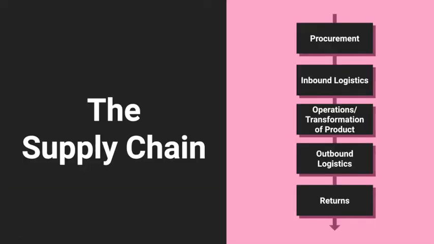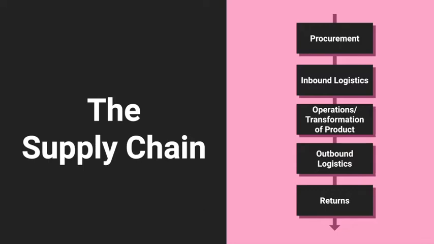To get started with supply chain management, what first is a supply chain? The supply chain follows the procurement of the inventory of your raw materials or goods to its transformation up until you get the goods to the consumer and also handles their returns.